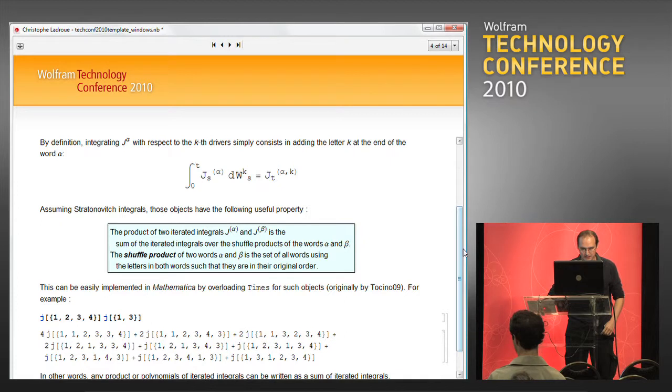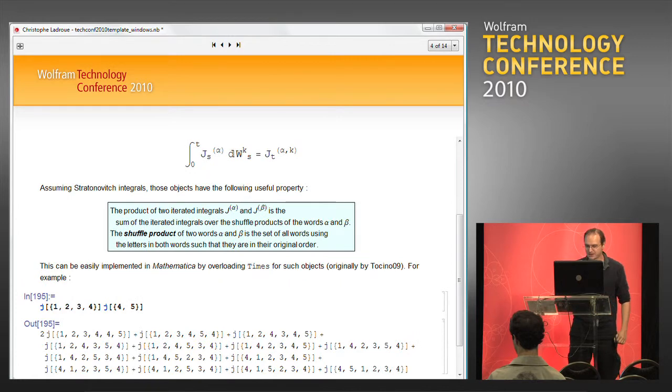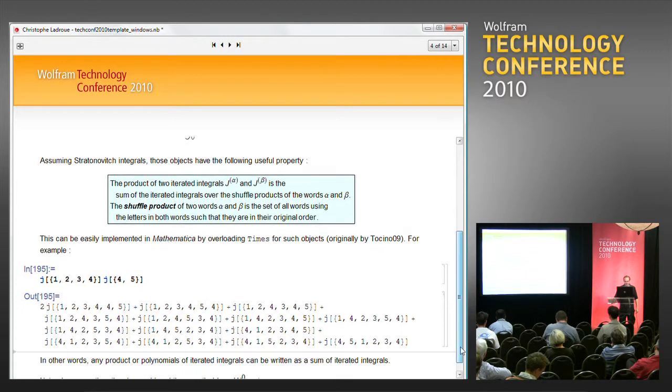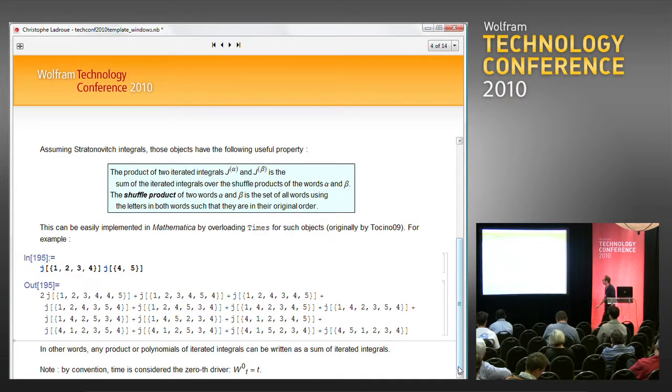So this is an example here. Obviously Mathematica can handle that very easily. You just need to express what times is for these particular objects, and then you can manipulate them as you would anything else. In this case, you see I got all the possible combinations, but I never have the combinations where 3 is after 4, for example.